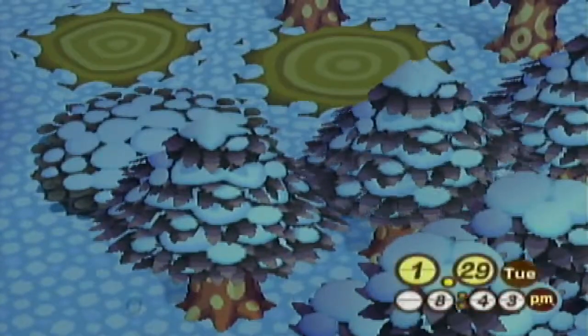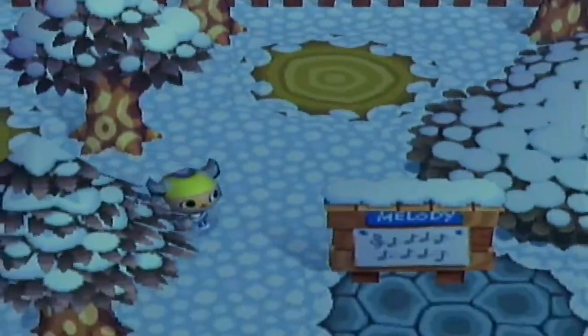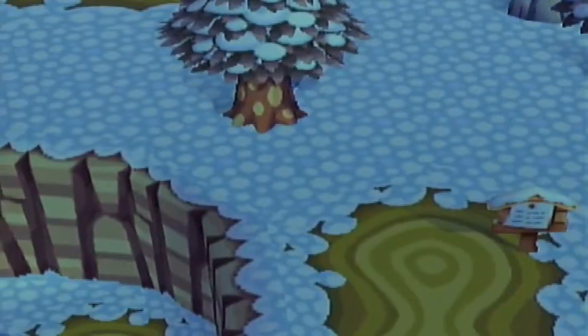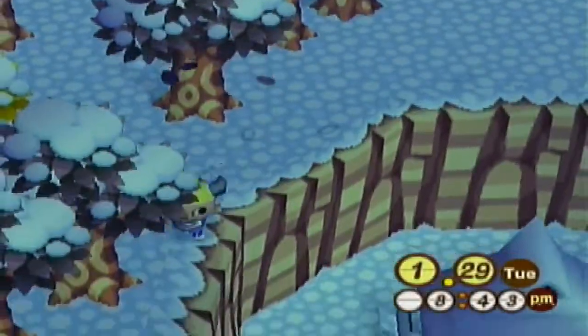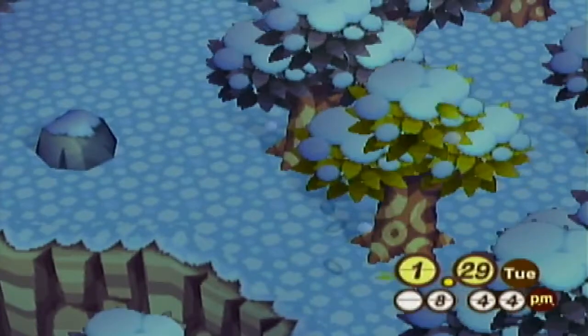Anti-shoutouts to our native fruits, pears, which are dumb. Because they're only worth a fifth of any other fruit I can sell, except for coconuts, which I think are like 200 bells. But I gotta connect my Game Boy to the thing, and I don't want to do any of that. Screw that noise. Now this would be a terrible place to get bees, just because there's no place to run.